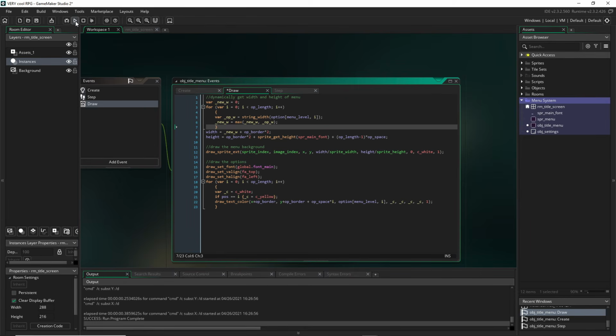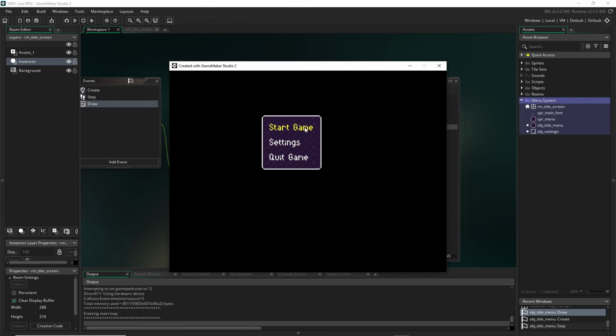And now if we check that, you see here, our start game is the longest, and you can tell that this is the same distance here. If we go into settings, you can see it resizes a little bit, and now it matches perfectly with window size, which is the longest option of these four.